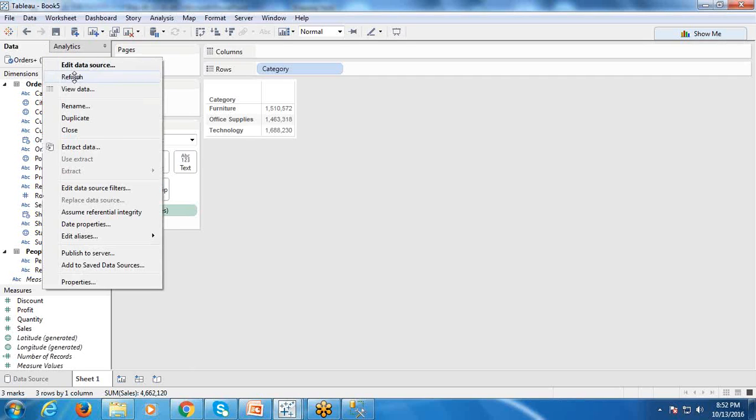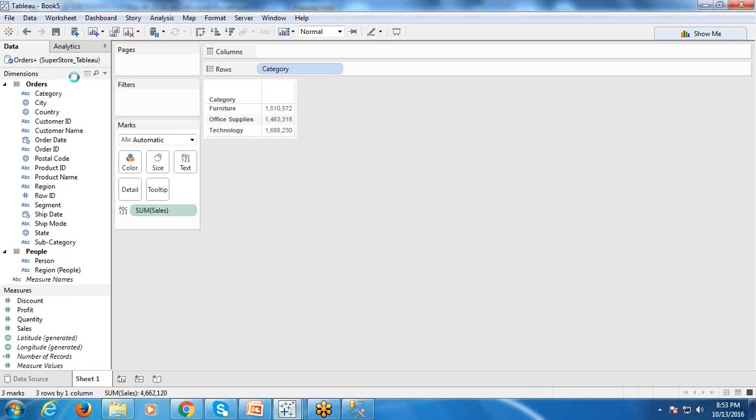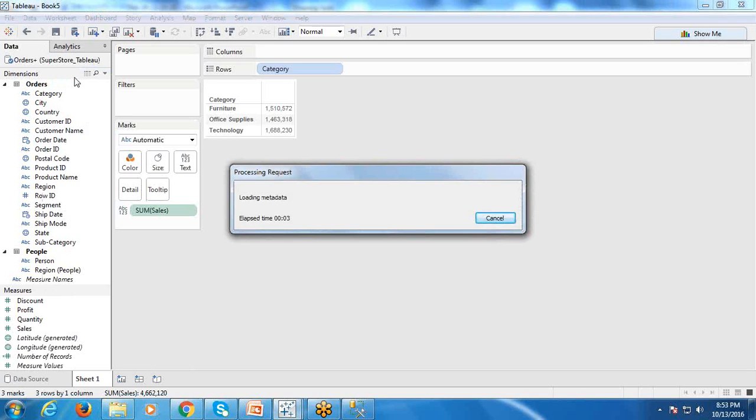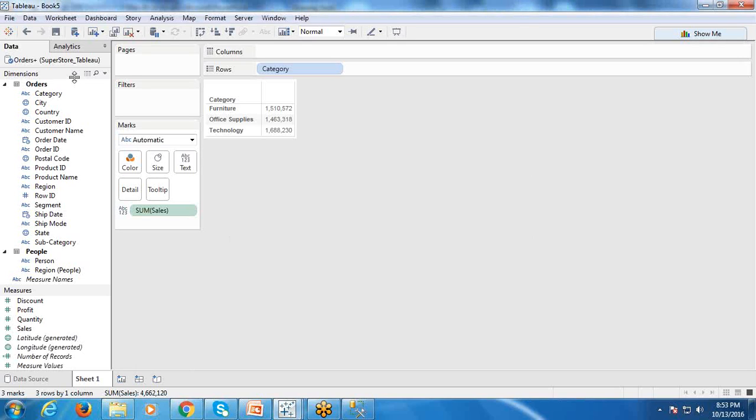Here, refresh data source means it will simply refresh the data. Let's say there is a new field added in the background in the database, and in the workbook that is not there.